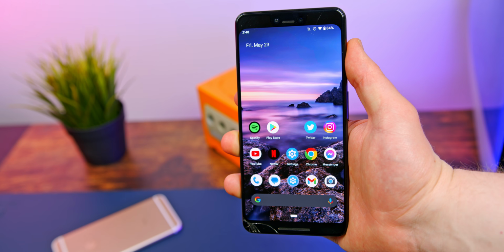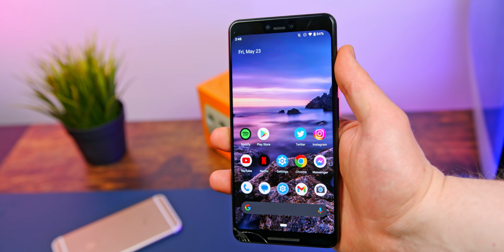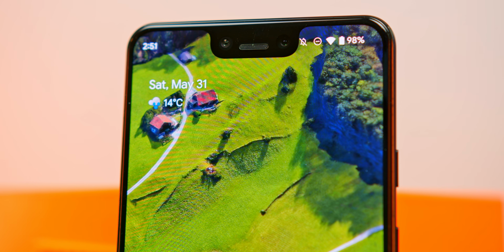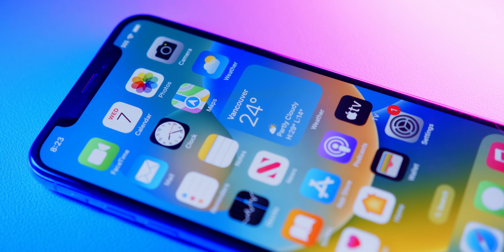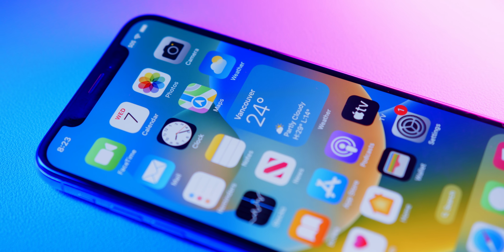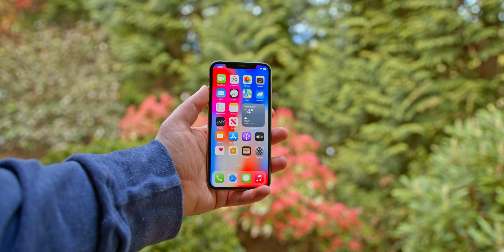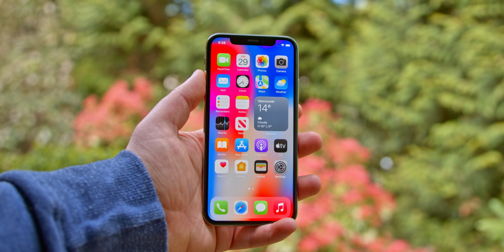I'm very aware of this, but the vast majority of people who actually use this phone definitely never utilize this feature, and there's other stuff you can do to make it a bit better, but the big question here, notches, good or bad? Now on the Apple side, I've never had any issue. The iPhone X brought this wide notch that left the corners of the display with room for the time and battery life. It made sense because the top of the screen was generally reserved for this type of info anyways, so the notch ended up blending into the iOS experience seamlessly.